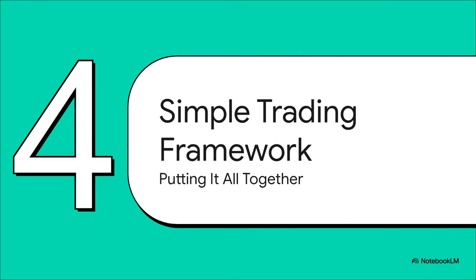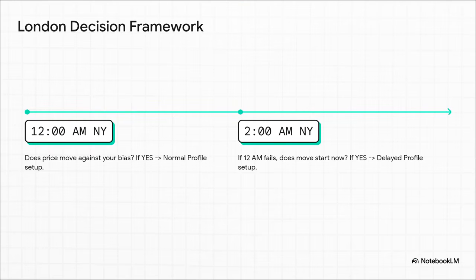Okay, so we've covered 4 different profiles, which might sound like a lot to keep track of, but this is the best part. ICT condenses all of this information into a remarkably simple time-based framework. Let's see how this all clicks together. This right here, this is the main takeaway of the entire video. You can simplify your entire London session analysis down to 2 checkpoints in time.